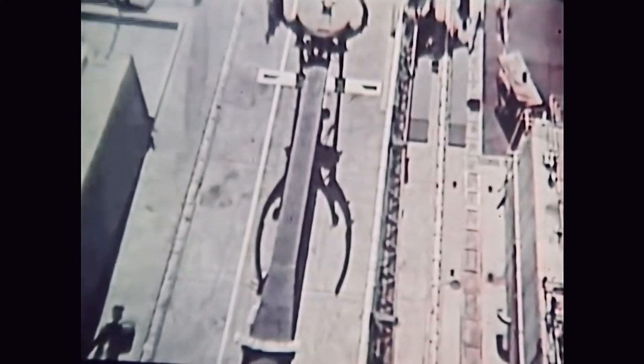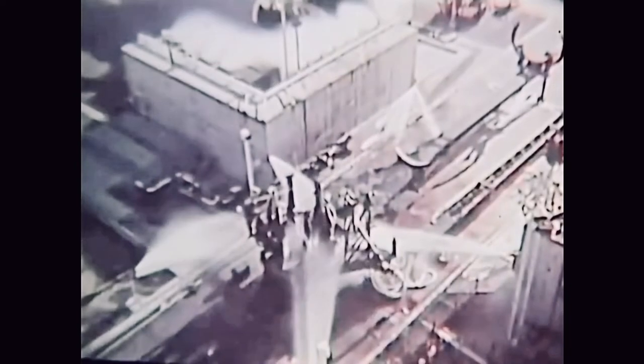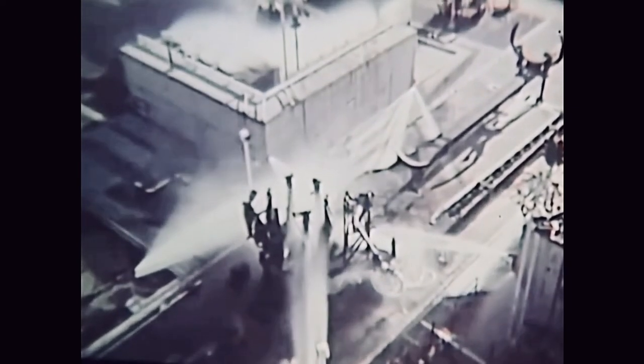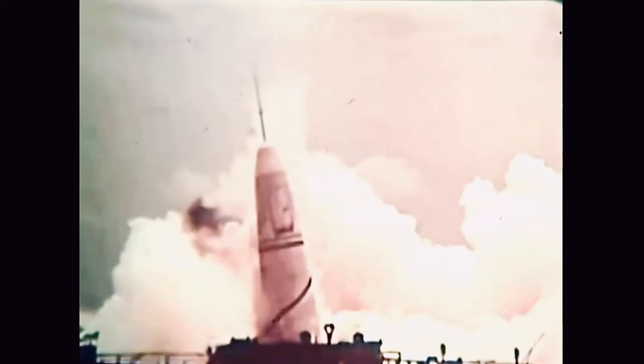Because of the potential hazard factor, every training launcher at Vandenberg is equipped with an array of Fire-X nozzles, which can be turned on by controls on the launch pad itself, or from inside the launch control block house, to produce a deluge of water. This is very effective against any minor fire, though it would, of course, be useless against the full fuel loads either before or after. Our film records show what can happen, even without an explosion, when full loads of propellants are prematurely mixed by a missile accident. The effect is very picturesque, very expensive, and very dangerous.